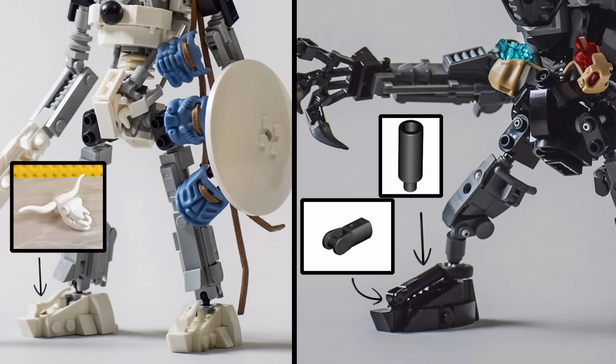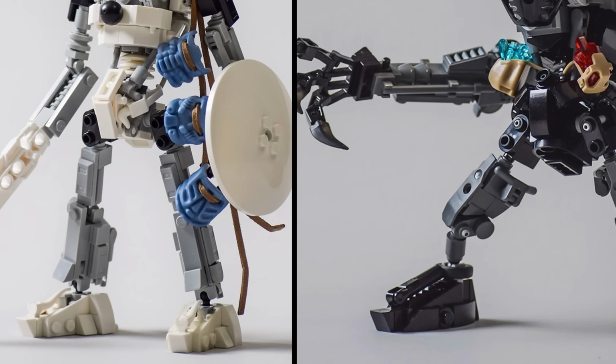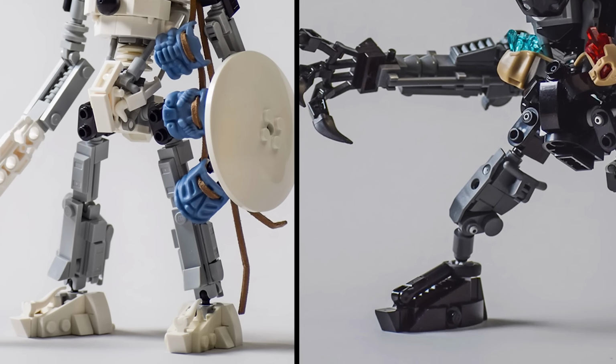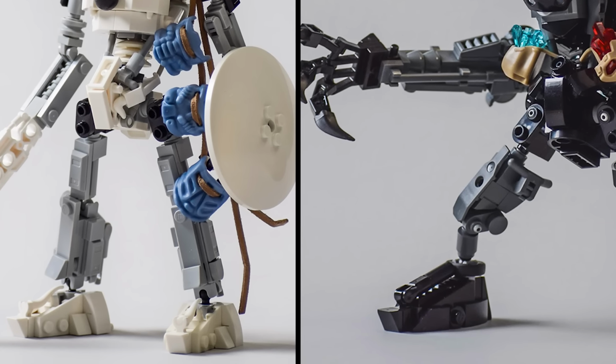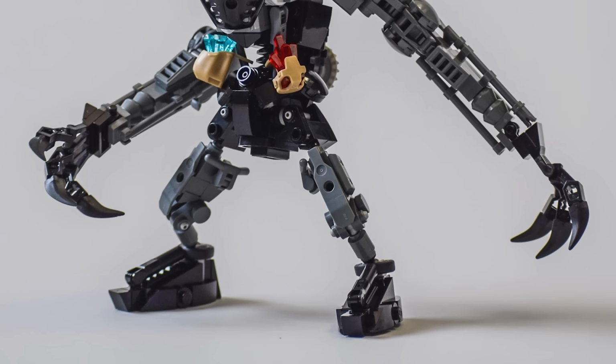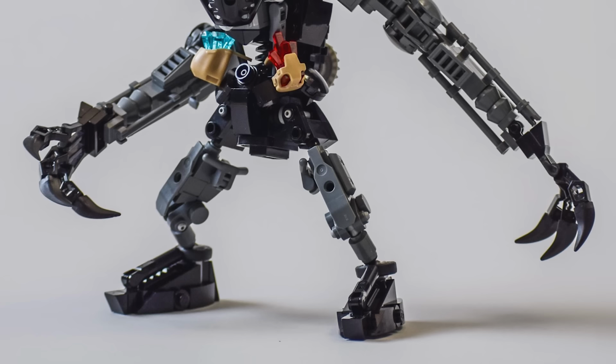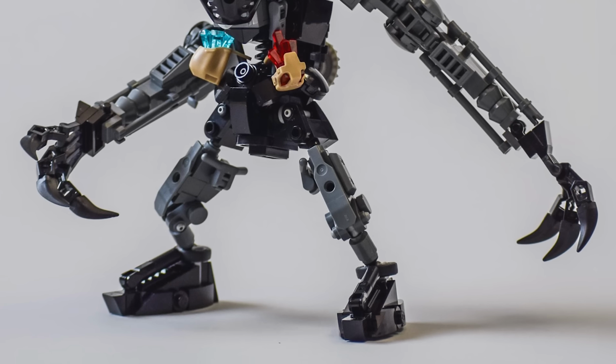Onua's uses a candlestick and these bar clip pieces. Kopaka has a few more studs exposed, but Onua's foot is a lot more smooth and stylish. But they both still look a lot like Mata feet. Yeah, as we continue with this episode, keep looking at some of these subtle differences that the rest of the Toa have, because it's truly exceptional.